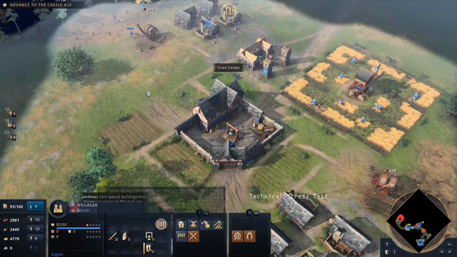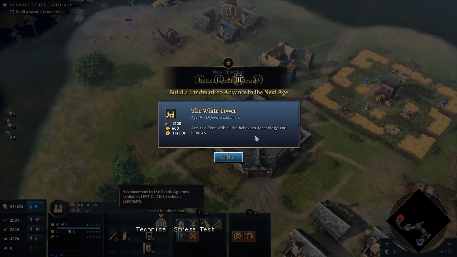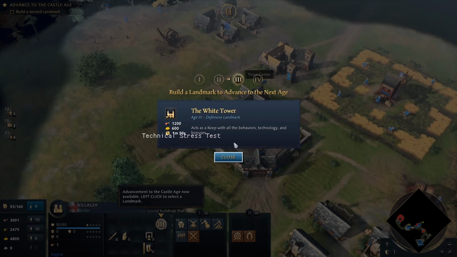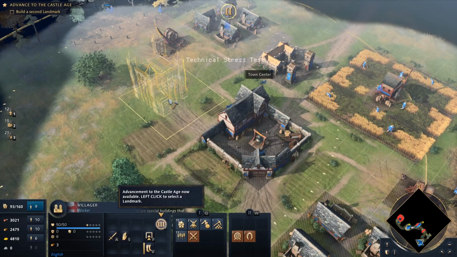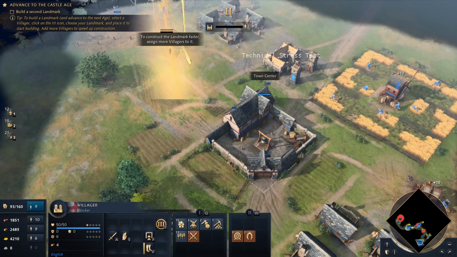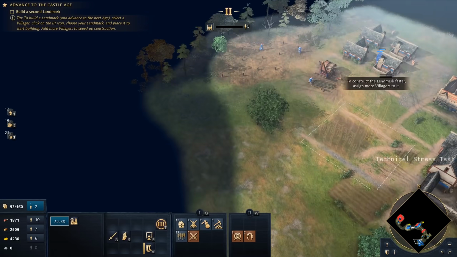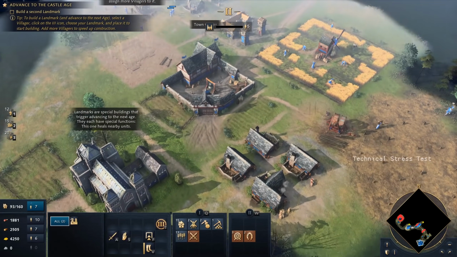A landmark would be the signpost of this growth. The White Tower is our next landmark here to advance to the next era. Once again, we would have a couple of options here, but for this mission we only have one. And let's place this White Tower right here in the center. And since wood we don't really need a lot, let's put all of our villagers onto this one here to speed it up.